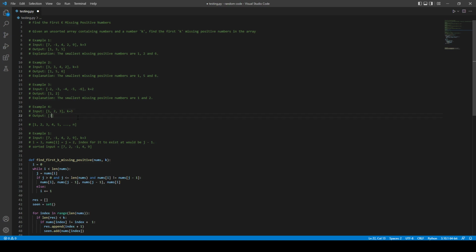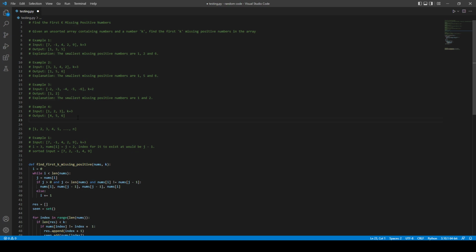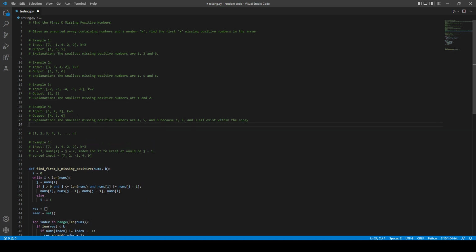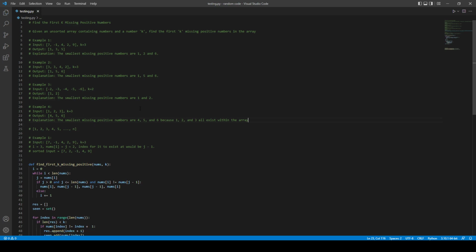So our answer would be 4 5 6, and the explanation would be the smallest missing positive numbers are 4, 5, and 6, because 1, 2, and 3 all exist within the array.